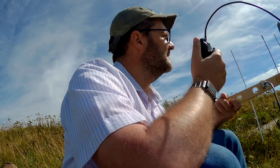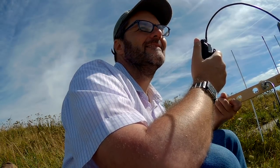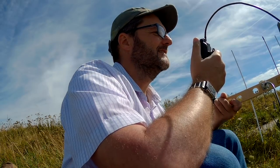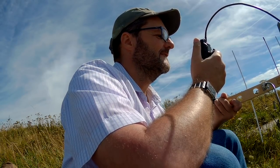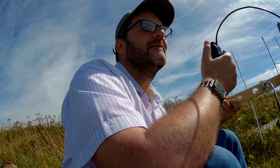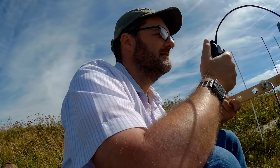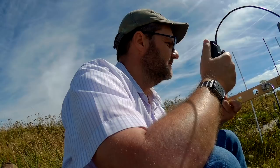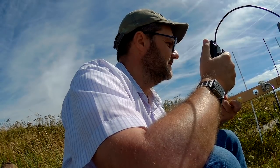Okay, no problem, many thanks, fantastic. If you're around a little bit later on, maybe we could try Simplex, that would be good. I've got a 13-element Yagi up on a mast outside the location there, looking over the channel, so I should be able to work your Simplex as well, which would be good. Okay, many thanks, catch you later.